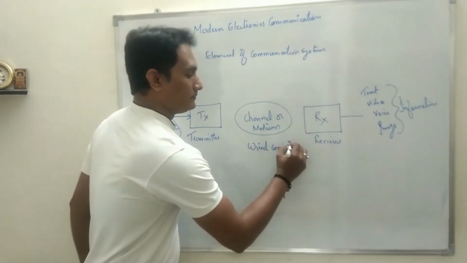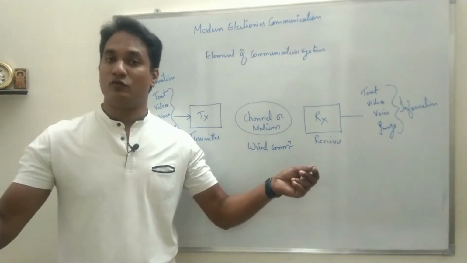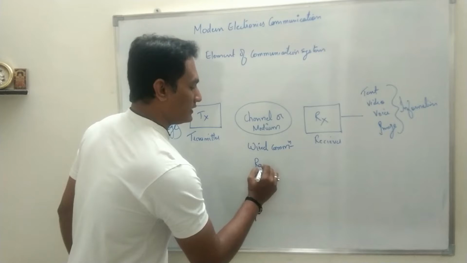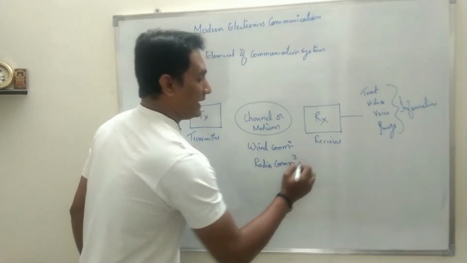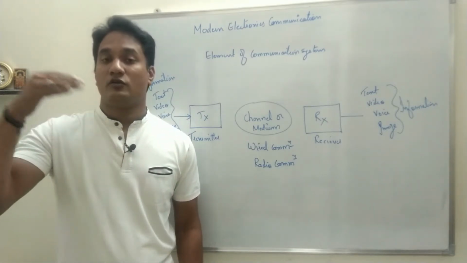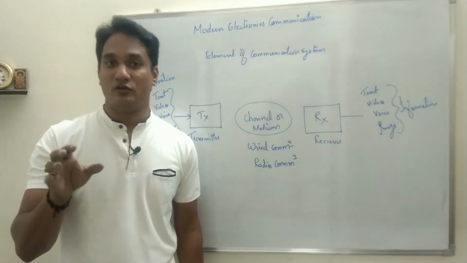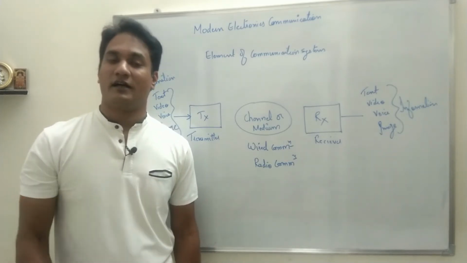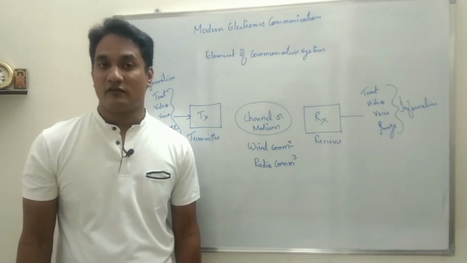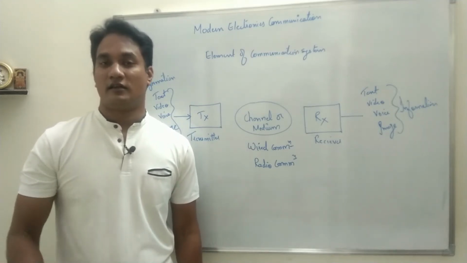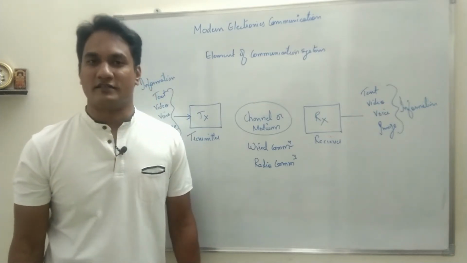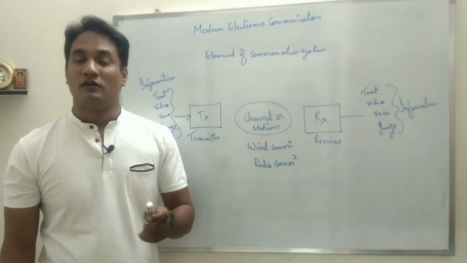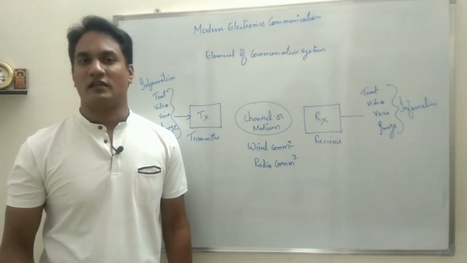Wired communication means a wire will be connected between two points and information will be transferred through the wire. The second one is radio communication. When we say radio communication, that means any information transmitted from one point to another through space is called radio communication, because the signals which we use to transmit are radio signals, radio frequency signals. So here we don't need a wire; we can transmit the information through space. You can easily understand this with mobile communication. There is no wire connected between one mobile and another mobile. We communicate the information through space, so that is space communication, or we can call it radio communication.